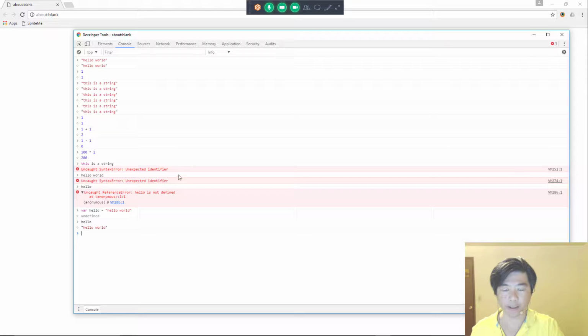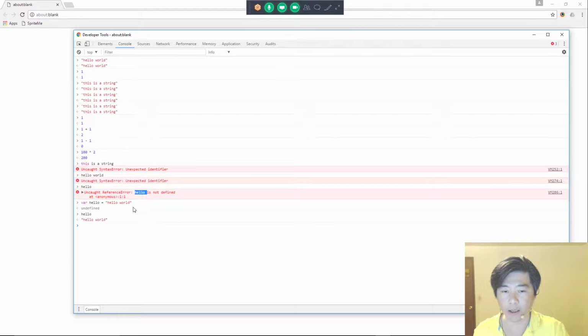Okay, so we have solved this error, the uncaught reference error, because now hello is defined. So when you type in hello, it no longer prints out this error. But if we type in hello world, then we can still see an error again.